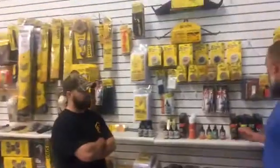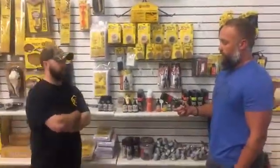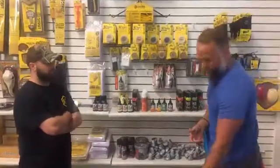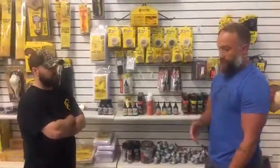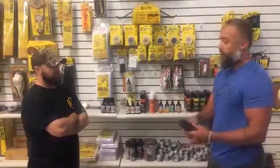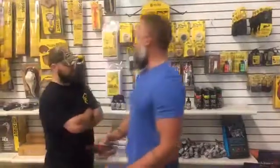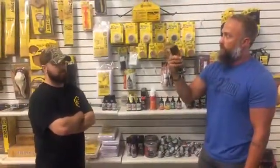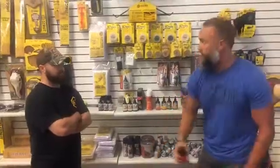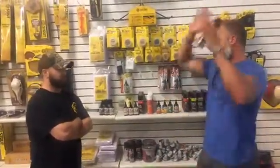So anyway, we will go over that. There are so many versatile ways you can use this and when you can use it. With a doe in estrus, you could use it to kick up that mock scrape around the rut time, get that buck coming there thinking there's a hot doe in the area. You could use it as a drag line and just spray it as you're walking to your stand, a little bit at a time. Use doubles as a wind checker: lock the tab down, leave it 15 yards from your stand, let it disperse and blow downwind.